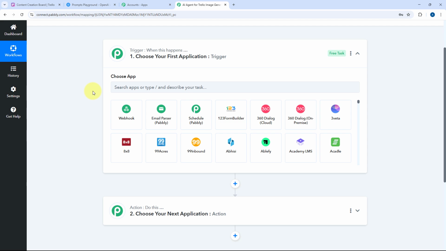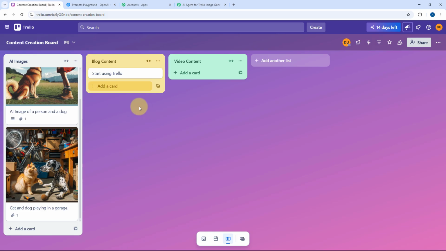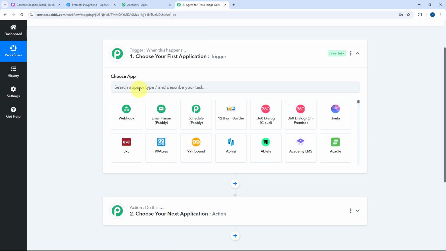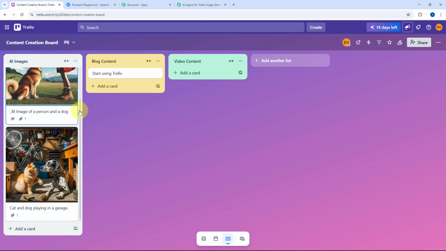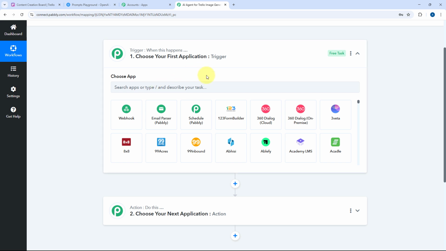Now the idea here is, first we have to connect our Trello account, our Trello board, with Pabbly Connect, with this AI agent in the trigger step. So that whenever a new card is added in our Trello board, automatically the details of the same card will be received inside Pabbly Connect and this AI agent will trigger, it will start. And after that, this AI agent will send the same card's title or the description or the details of the card which we have received to OpenAI.